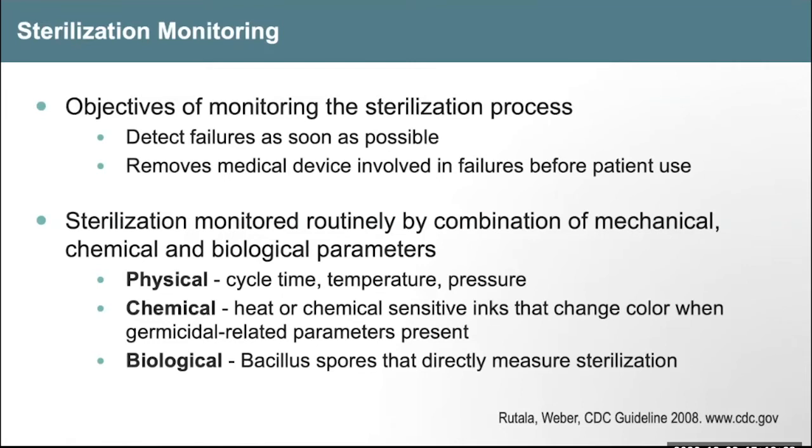And the second problem is it's a color change. We do test all of our people who interpret these. They have to pass the ability to see color. As you know, 5 to 15% of men may be colorblind. And so we actually test all of those people using a simple colorimetric test scheme that can be displayed on the computer. And then finally, what we ultimately check is to actually use spores. And again, you pick the most resistant spore that is put in a sterilizer at every run with an implantable device, in our case every day, but they should be put in at least periodically. And you want to actually prove that the sterilizer did in fact kill the most resistant spore in the most inaccessible spot in a fully loaded sterilizer.